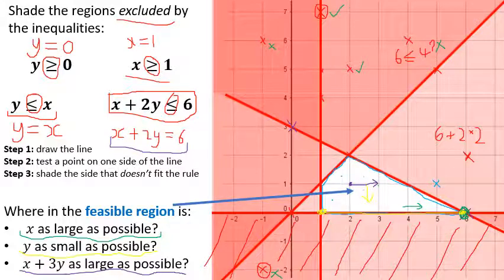Alternatively, we could move upwards, and instead of having 2 add 3 lots of 1, giving us 5, we now have 2 add 3 lots of 2, giving us 8. So it turns out moving upwards is better than moving sideways. But depending on the shape of the graph, it might well be that moving upwards and sideways is possible.